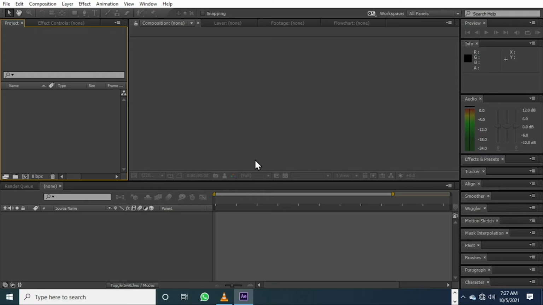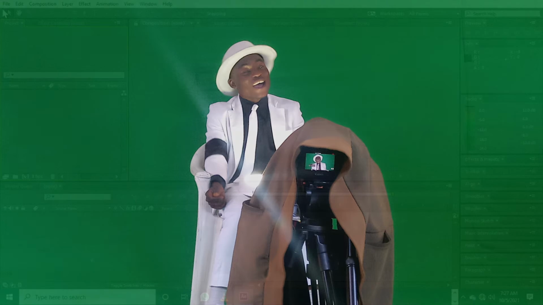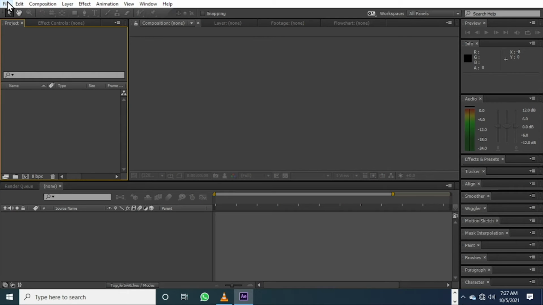What is chroma key? Chroma key can also be called green screen key. It is actually the process of replacing the background color of a video with another desired background to make videos more appealing. Sometimes you might be watching chroma key on your TV screen without even realizing it if done properly, and that is what we're going to learn today, how to properly chroma key without any distractions.